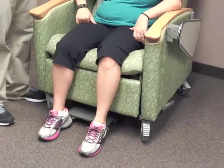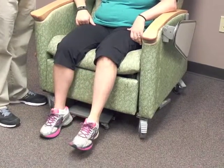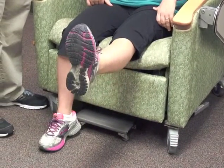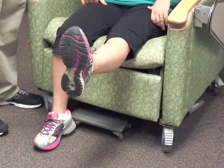Next, we have the long arc quad exercise. To do this exercise, you'll start with your foot on the ground, and then you'll want to kick your foot up till your foot is level with your thigh. Pause at the top, and then lower your leg back down. We will do this exercise 20 times. The reason we do this exercise is to work the quad muscle on the front of your thigh.